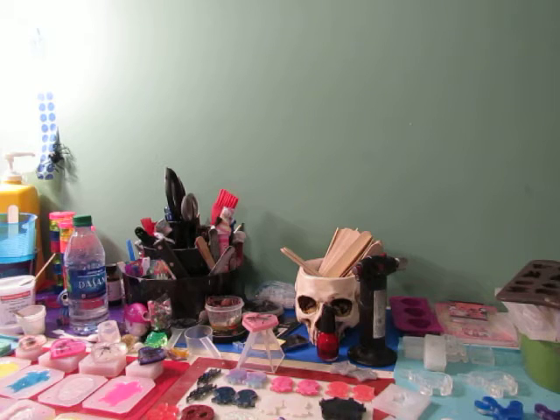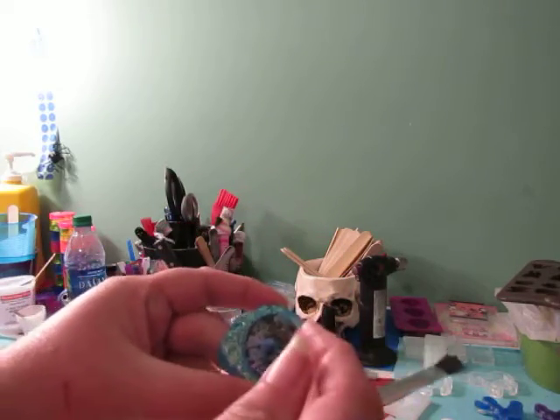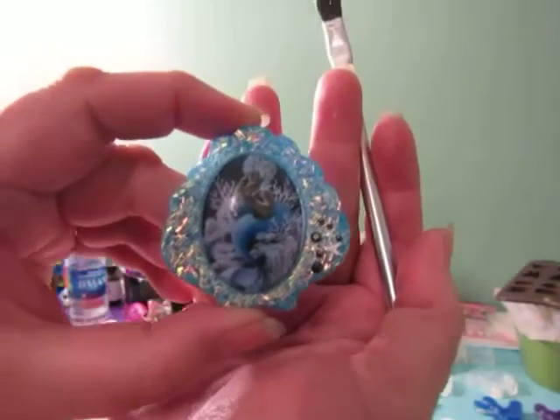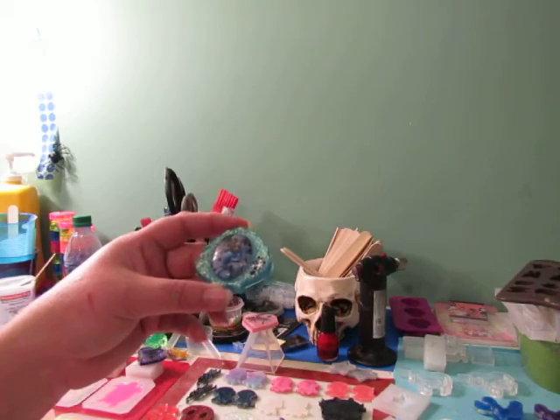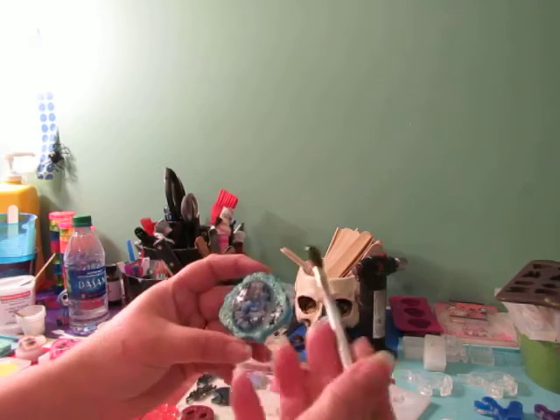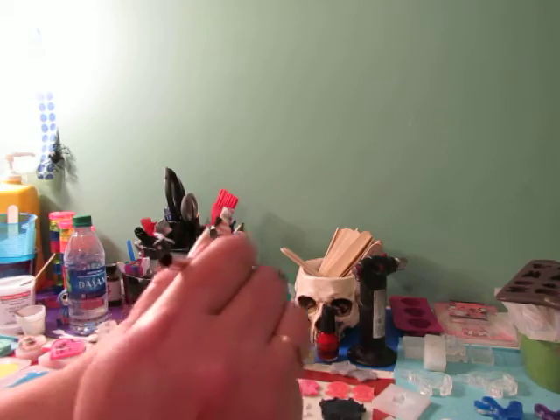Let's do one more. Here's a piece that's pretty much flat but it has a domed cameo center, some rhinestones, and a starfish. I need to get a better setup — doing this at this angle is really killing my back. I start in the center again, then go around and hit the shell all the way around. I cover up the rhinestones and the starfish because I want those to be sealed as well.